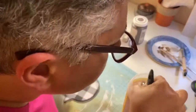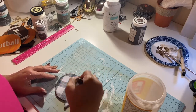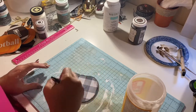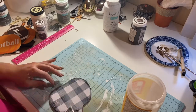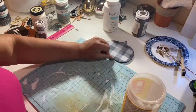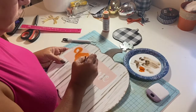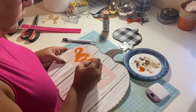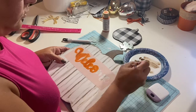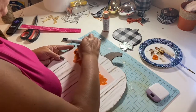I'm just Mod Podging over that paper now to seal it in. I realized when I was editing this video that one of the pumpkins I add to this project - the little green metal pumpkin - I cannot find the footage of me making it anywhere. I got the little green metal pumpkin at Dollar General. Here I am - I just made this little stencil on my Cricut. It just says 'welcome.' I used removable vinyl for this, picked the font I liked, and just made a really simple stencil and painted that orange.